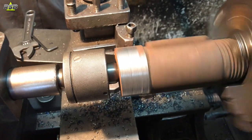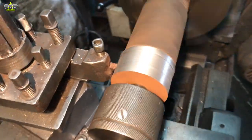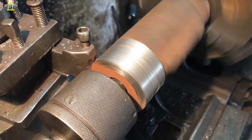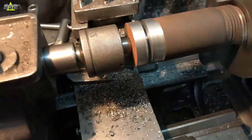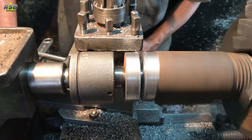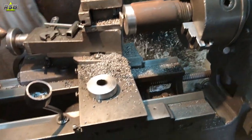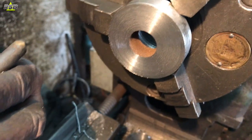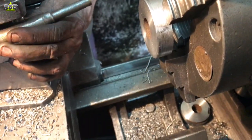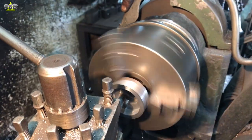The cup holds the ball bearing. I've recorded the process a little bit — you can watch how to make this cup. First, you make a metal piece round in shape. Once you make it round, taking the width of the bearing, you keep the metal piece fat and cut it. Now this cup is put on another machine because the middle hole of this cup has to be widened so that the bearing will fit inside.